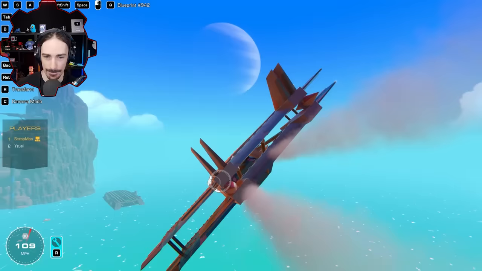Still got functional parts. Oh, boy. Uh-oh. Oh, he's behind me. Oh, no. Oh, this is bad. This is really bad. Yeah, there's a massive chunk of your wing flying. Well, I have two mini thrusters. That's all I have for thrust right now. I don't have my large jet engines at all anymore.